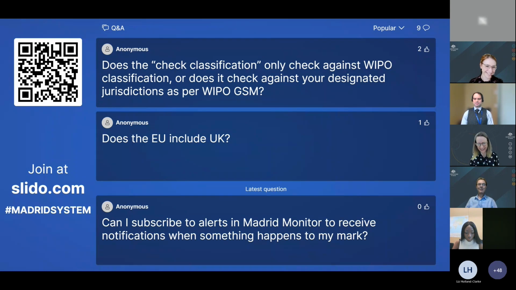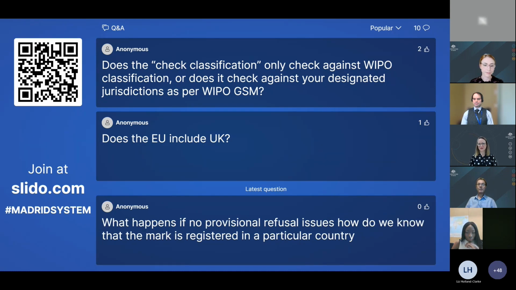I'm not sure how far I got before I was muted, so I'm assuming you've logged back into the international application form, opened it up again and typed in a response to each of the irregularity issues raised, and or attached a letter. And when you've hit the send button, the application form comes back to IP Australia and we will forward it to WIPO. You'll receive a notification email when we've done that. And ultimately, it's up to WIPO to officially consider your response.